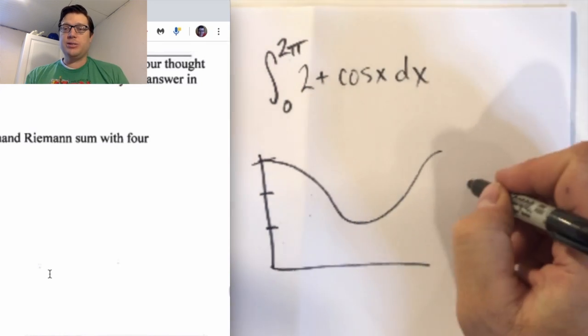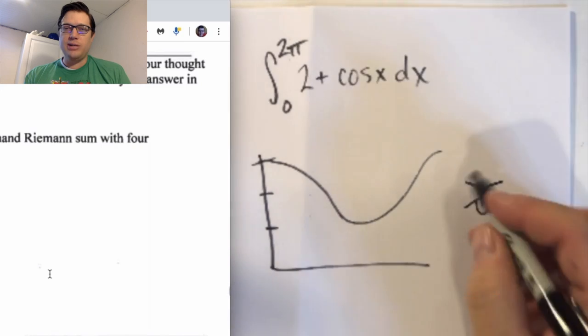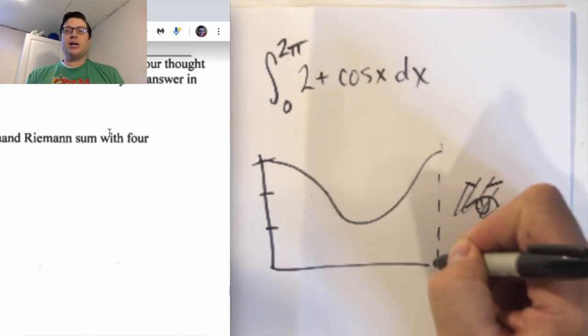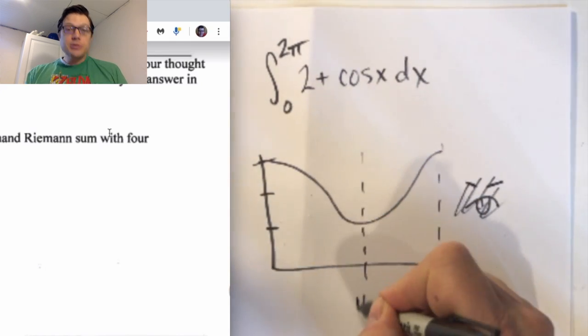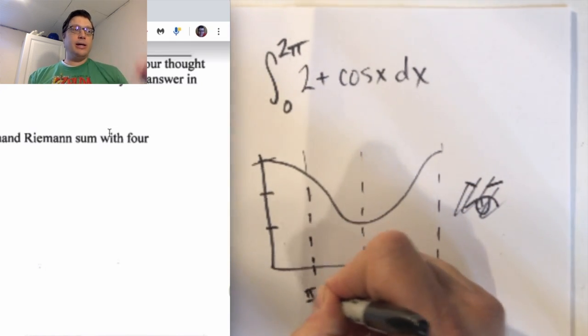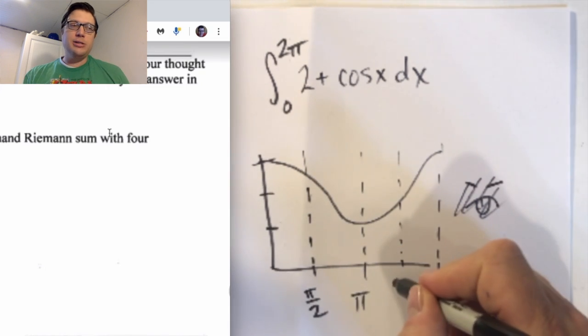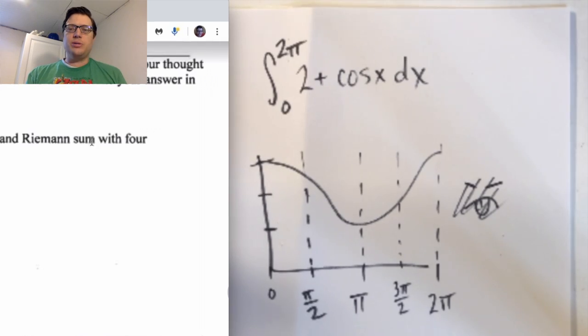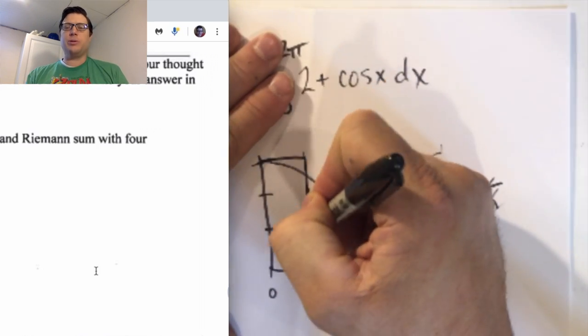Quick sketching it, horrible sketch, I realize it's gross. But in the quick sketch of it, I'm just going to jot down some of the key features. The length of the period is 2 pi, and there are 4, maybe 5 if you count 0, places where the function is definitely doing something.